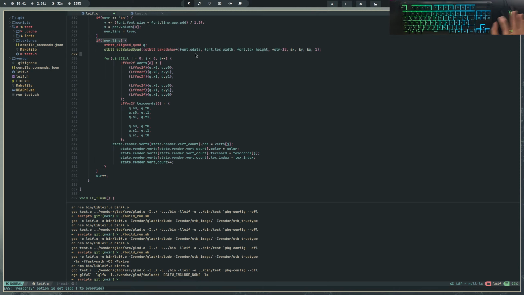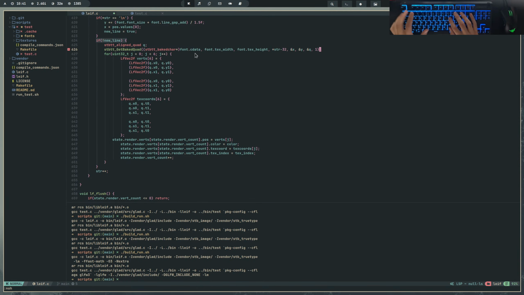Then we bake the quad with a code point, and then we get the vertices and the texture coords and store them.